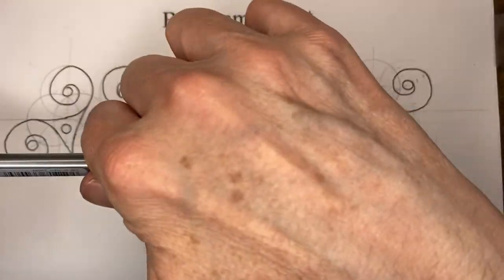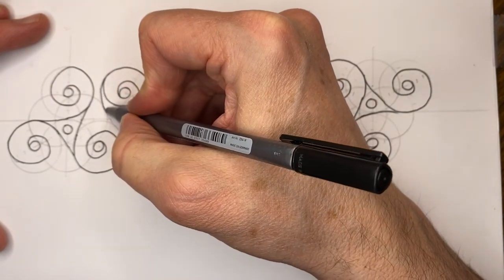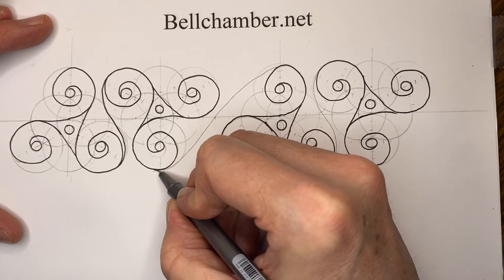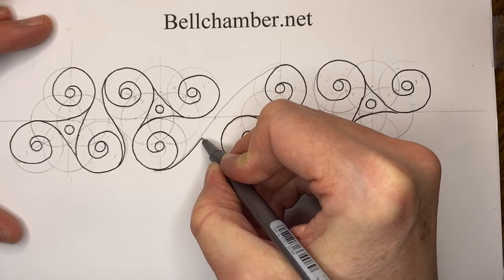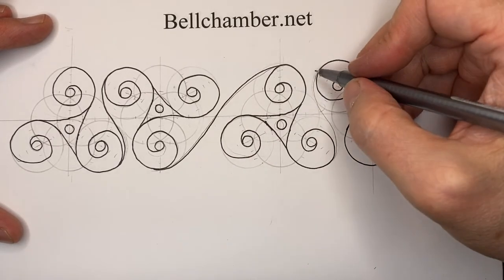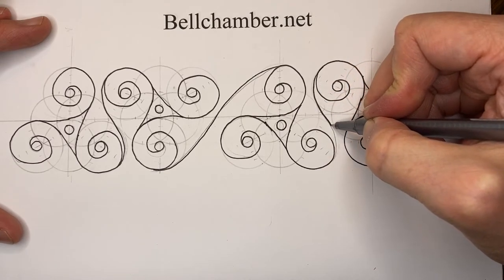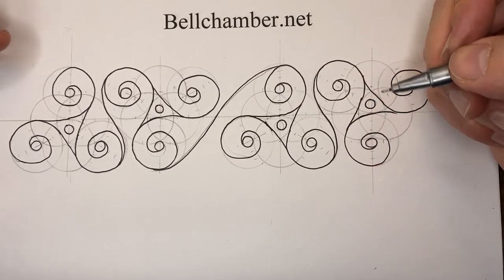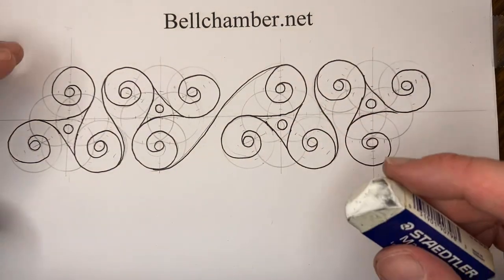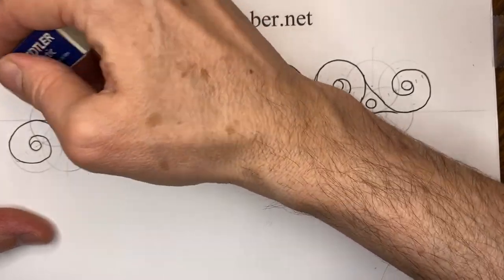Take your pigment liner. Make a nice S curve. And exaggerate this curve so it changes direction right at the horizon line, okay? Same here. Seems to spiral out and then changes direction at the horizon line. Great. So, let this dry for a few minutes and then we're going to make the lines thicker and erase our pencil guide.